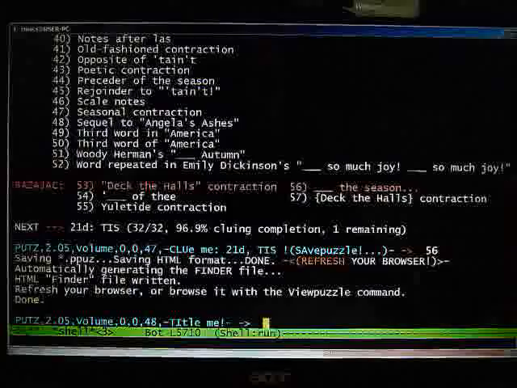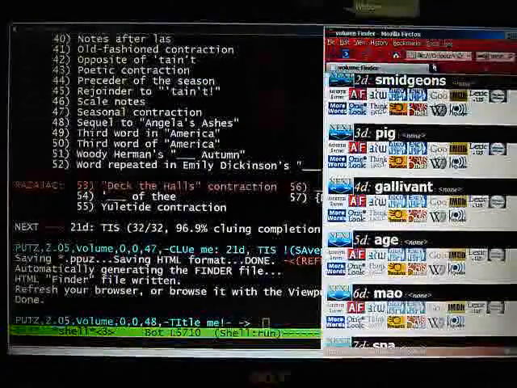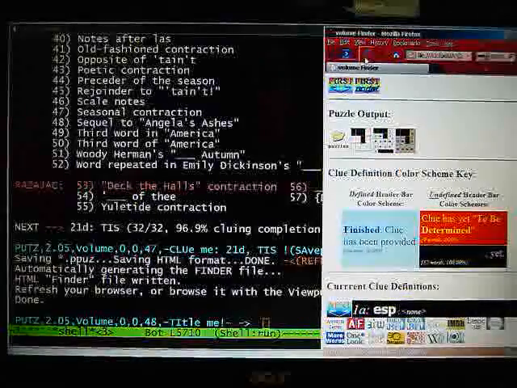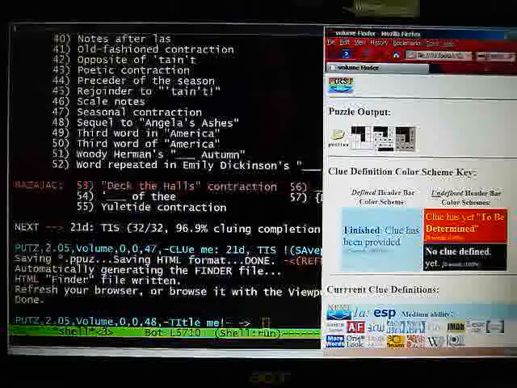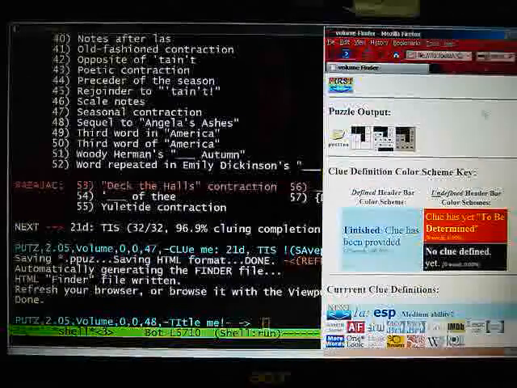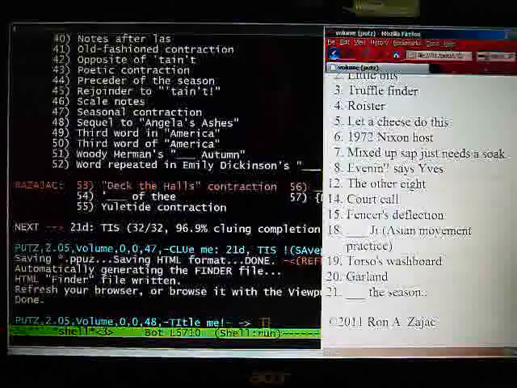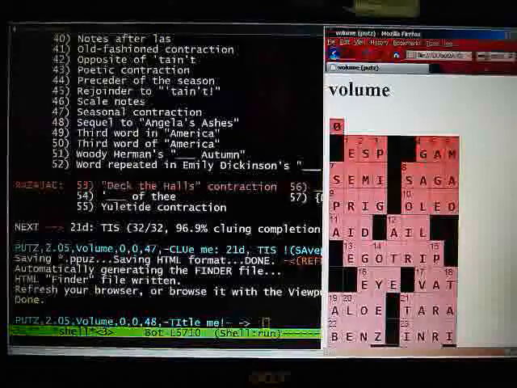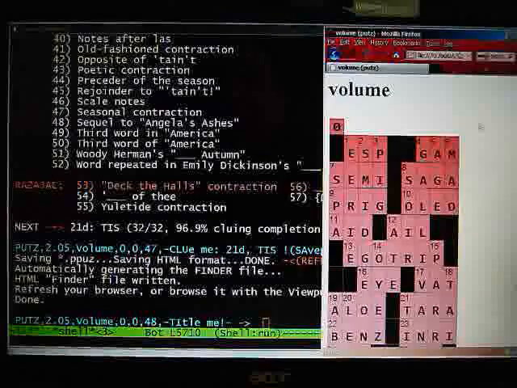which means actually if we go back to the Finder file and refresh it, suddenly now it's finished. It tells you here that it's finished, and if we go down, look, they're all blue, and all the information is in there. All right. And if we go to, say, this thing here, all the clues are down below. Here's all my clues. So the thing is completely clued. Now, really, all that needs to be done is create.